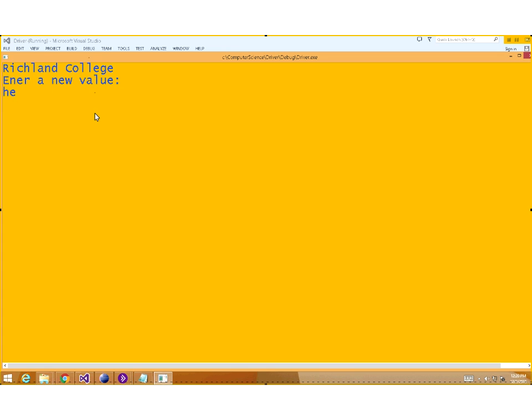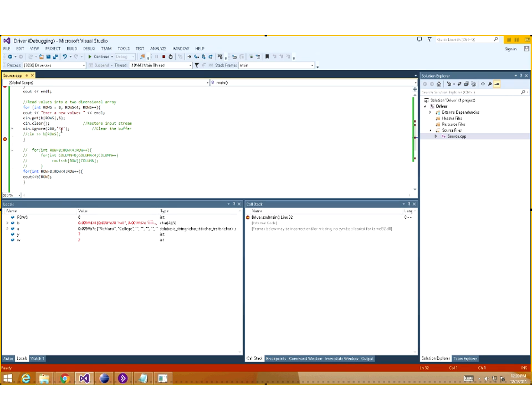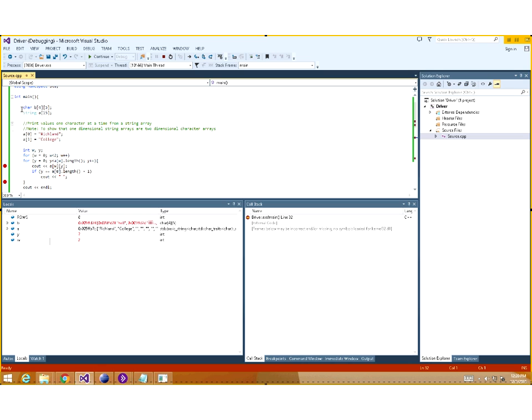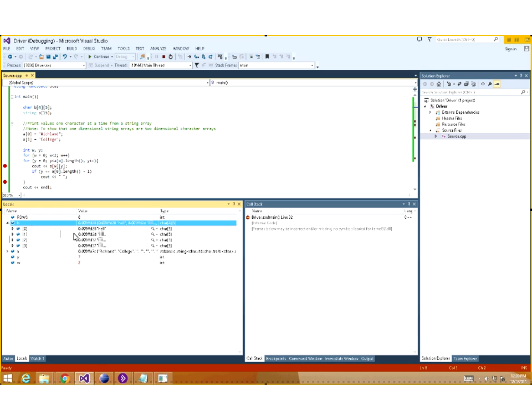In this case, I want to print out hello me. So what happens in that case? Now we are in array B. In array B, you can see here is the first row. Remember, we have 4 rows and 5 columns in each one of the rows.